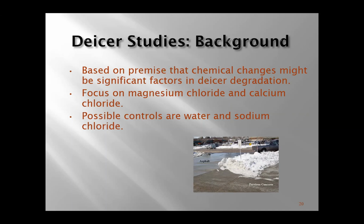There could also be a lot of impacts from what we call freeze thaw. In other words, these chemicals could go in and fill some of the holes, and then we would have freeze thaw action going on. Sometimes it depends on what temperature the deicers control the water icing conditions to. But we studied only the chemical effects. Why? Because I'm an environmental engineer and I deal with the water side chemistry, not so much the material side chemistry.